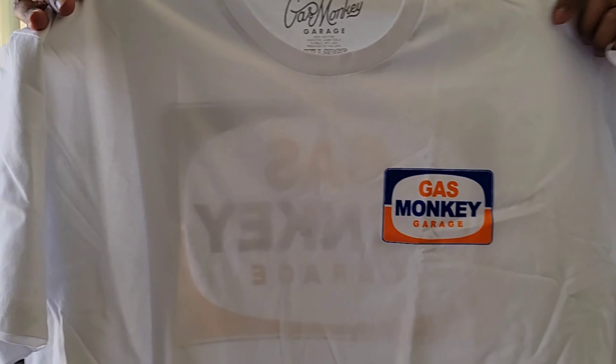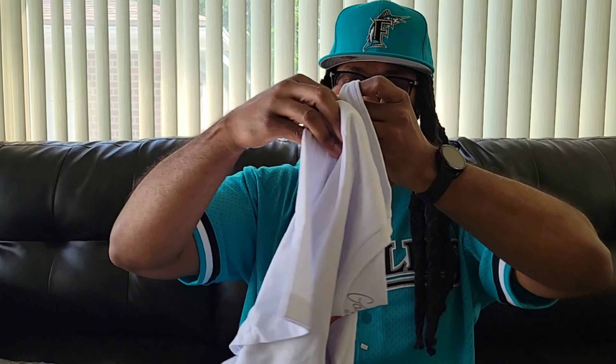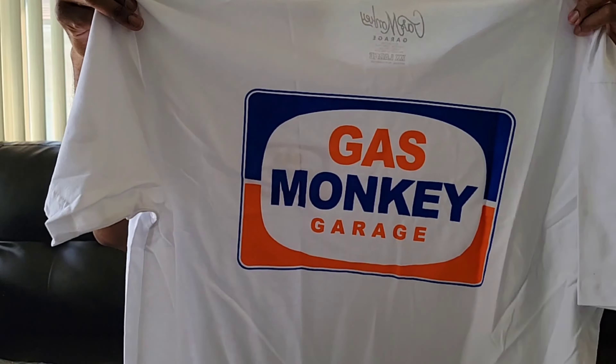Now they're giving away a Corvette and some cash money. It's a Z06 Corvette — the C8 Z06. Those cars run up for about two hundred thousand right now because they overstick the price. The original sticker was supposed to be like 130 to 150 for the car, but they go for two hundred thousand or more. I just bought a t-shirt from them to get some entries. The prize is supposed to be up to a million dollars — the car and some cash.